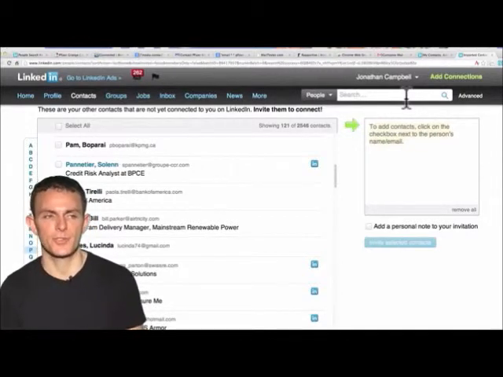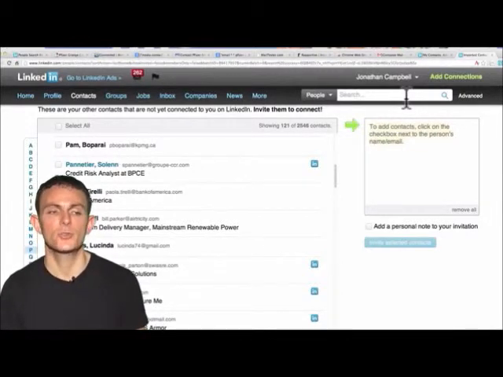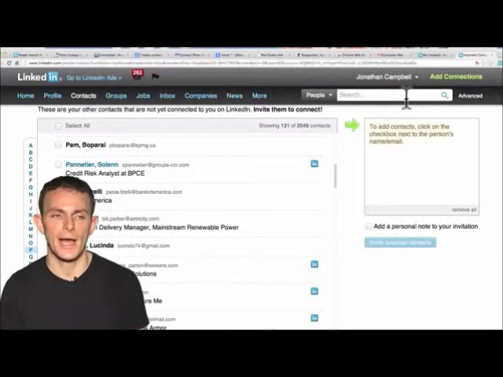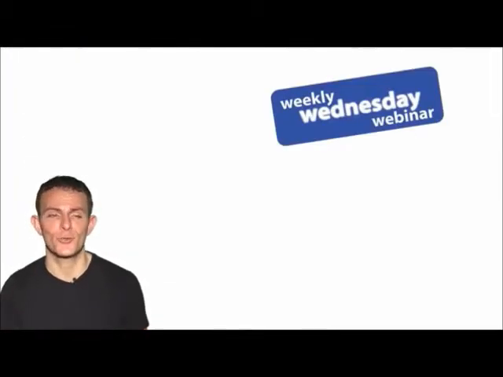Doesn't mean you have to connect with the person, you can just cancel the process there, but you will be able to figure out which of those patterns is the correct pattern for that person. So nice little way of doing it. I'd probably exhaust all the other means first before you'd use that tool, but it can be really effective.